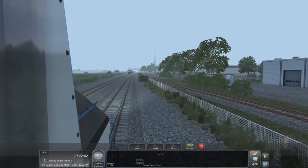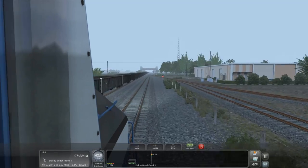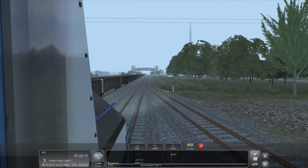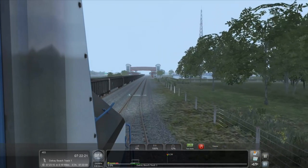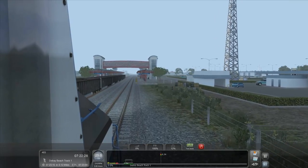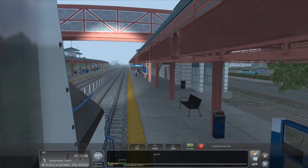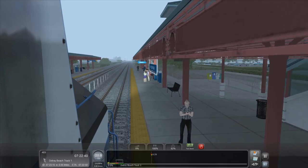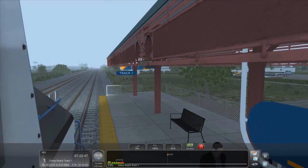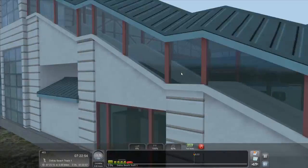Another train here. Okay, let's stop braking. I think I'm starting to get a feel for the braking capabilities of this thing. What time were you in? 7:23, it's fine. Actually almost on time, like spot on time. Okay, let's see if I can do a better job than last time. That's not bad. I don't think the back carriage is on again. That is so hard to get smack on.